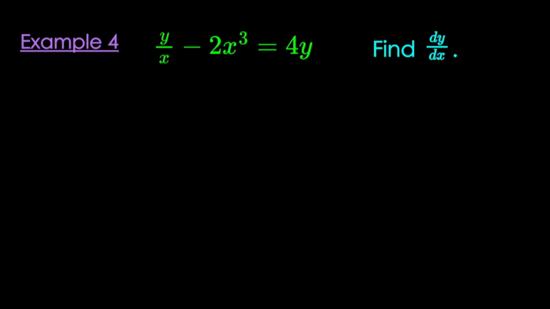Here's an equation that's given that involves a quotient, y divided by x. If we start taking the derivative immediately, we're going to need the quotient rule to take the derivative of that first term. And that's fine. That is a totally acceptable way to do this problem. However, you do have the ability to manipulate the equation in some way if you feel it's going to make your life easier. You don't have to do this, but if you wanted to clear the fractions first, you could avoid using the quotient rule. I'm going to do that just to show you what that would involve.